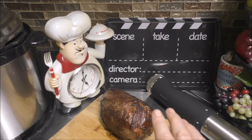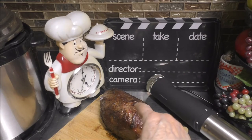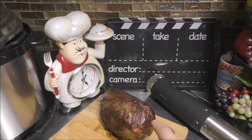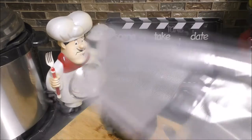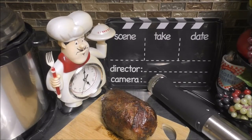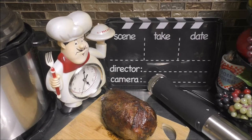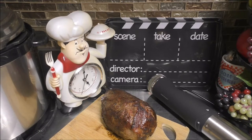Now I'm going to go get my food preserver and make a bag large enough to accommodate my three-pound chuck roast. I have my food saver bag — I'm going to set that off to the side because there are a few things I like to do before I put my roast into the food saver bag. You don't have to do this step — you can just put the roast right into your food saver bag and seal it up.